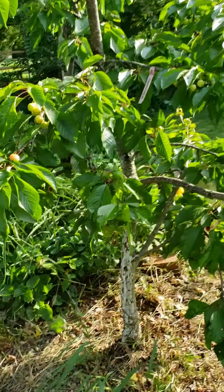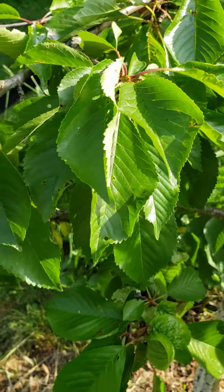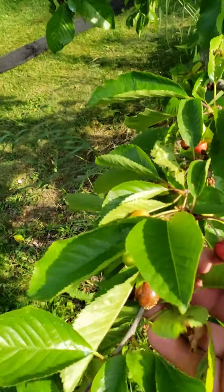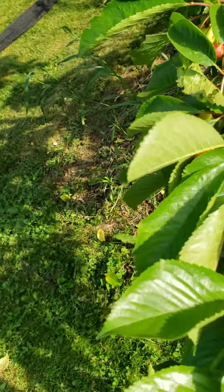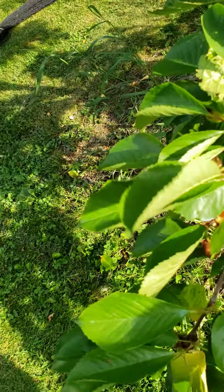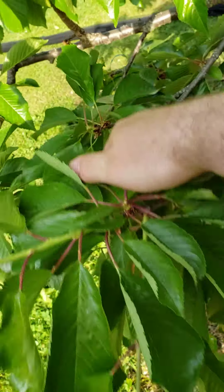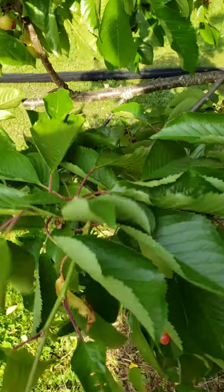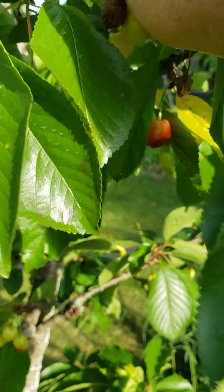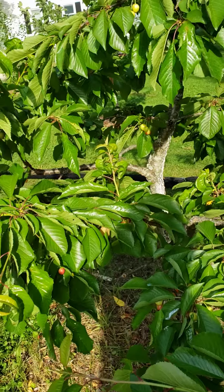The Craig's Crimsons are funky, I'll tell you what. Not a bad tasting cherry, but I've not had great luck with the trees — they don't tend to do well here. Again, a little bit weepy looking. Look at the rot there — would have gotten something, but the rot's going to leave me nothing. I don't have to have a full tree, I just like to have a taste — it'd be nice. Look in here — more mummies, get rid of them. Haven't had good luck with the Craig's Crimson, but we're trying things. We've got a bunch of different varieties.